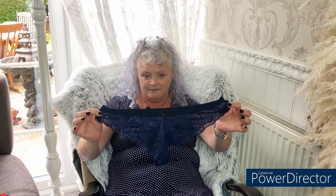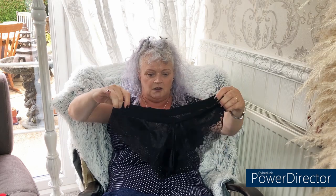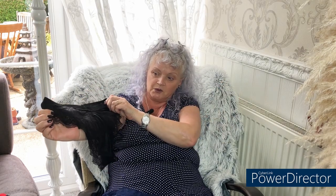So they're really easy to make. Now I got some lace from eBay, which was this black lace. Now this is a pair that I've actually made. Just turn that gusset through. And this was £3.70 for 1.5 meters. So that's a beautiful black lace.